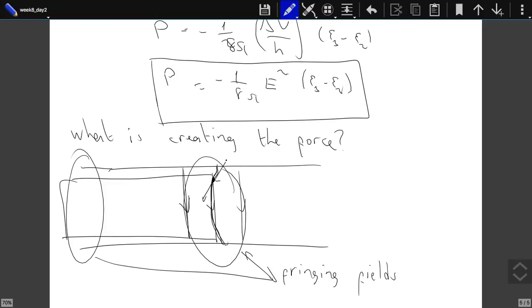So there will be a force acting in this direction, and on this point there will be a force acting in this direction, so the resultant force will be toward the inside. Now it's easier to see on the edge of the capacitor, because due to the fringing effects, the electric field lines will have this form. Again, at this point there will be a force pushing the capacitor in this direction. At this point also there will be a force in this direction. And hence, both from the edge of the capacitor and from this interface, there will be some force pushing the dielectric into my region.